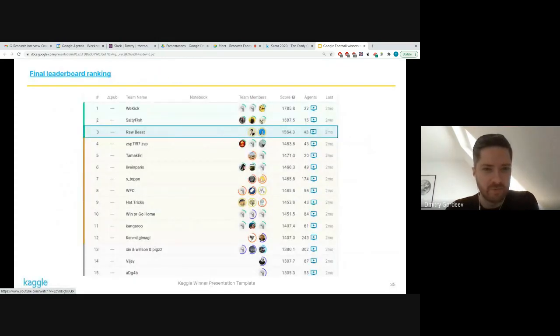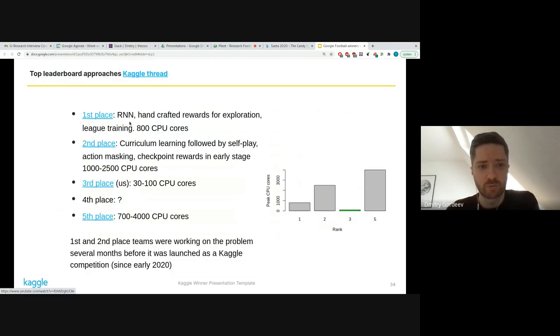We ended up third, relatively close to the second team. So basically, the top team was the one who used a lot of crosses, and the second team, the one who used a lot of short passes. And I think our most successful agent was the one which started its learning from the second team. So we got close to our teachers, if you can say so.